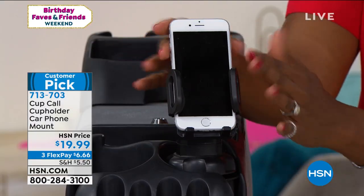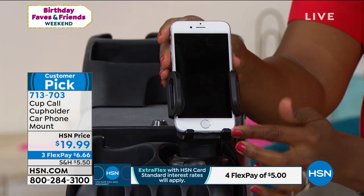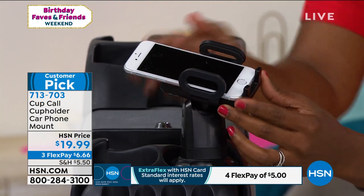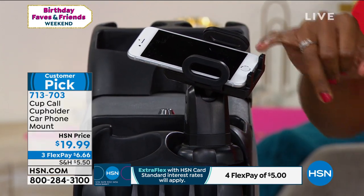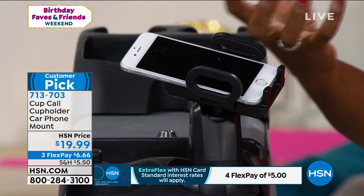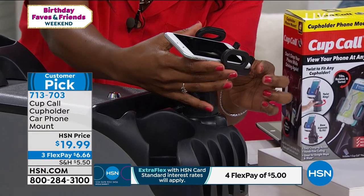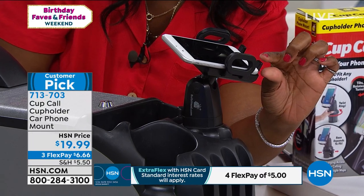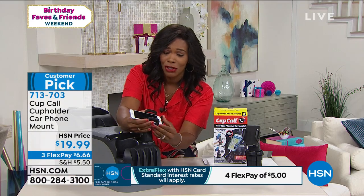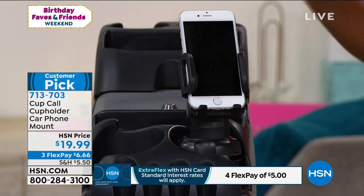And this is something else I wanted to show you, and you can see it right there. This phone is a pretty basic phone. As a matter of fact, this is an iPhone. I don't know which number, there are so many of them. But do you see how, maybe if I turn it this way, it's sitting on a shelf? And there's still room on the shelf. So if you were thinking, what if I have my case on the phone? Do I have to take my case off for it to still fit? There's so much room on this shelf. Unless your case is the size of a brick, I really doubt you'd have to do that. You just pop it in, fit it to it, and you're done.